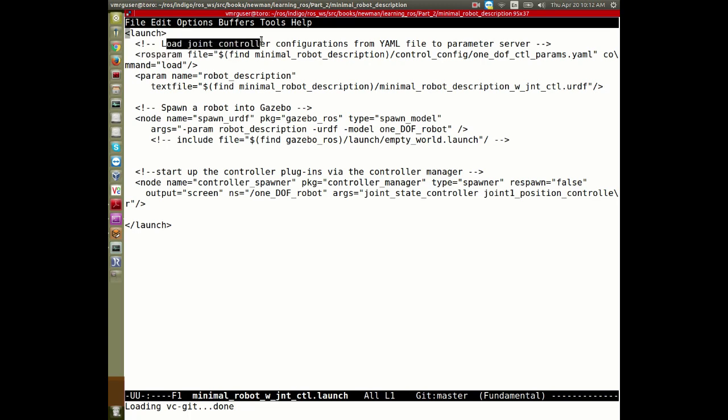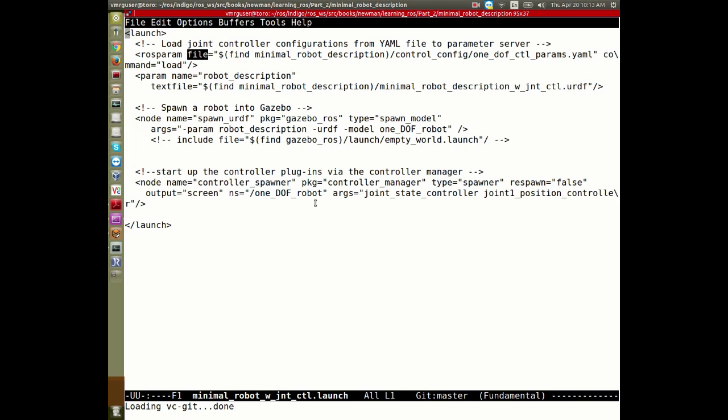So we load the joint controller configurations from the YAML file to the parameter server. So we say ROS param. But ROS param is different from param that we used before. ROS param is a tag that looks for YAML files.